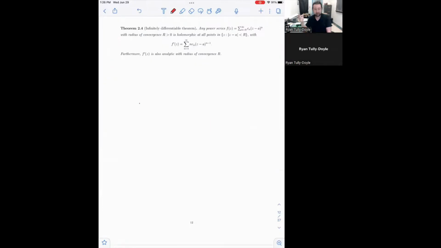All right, so now we've arrived at the sort of big theorem for the section, which is called the infinitely differentiable theorem. And it's the seemingly obvious assertion that if you have a power series with a radius of convergence here, that such a function actually turns out to be differentiable as well. But you should think for a second about exactly what that means, right? That for a function to have a power series is differentiable, which is maybe an assertion that you took for granted when you saw it in calculus or in real analysis, certainly in calculus.